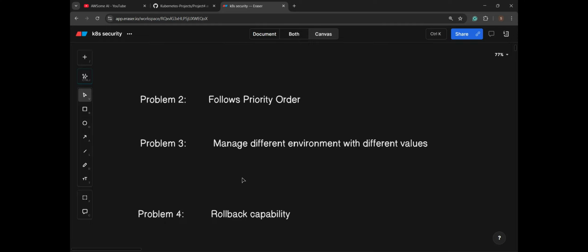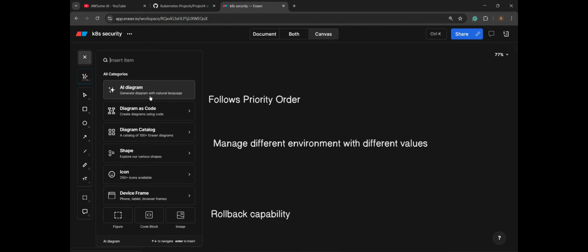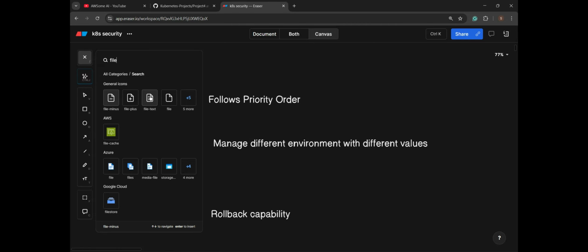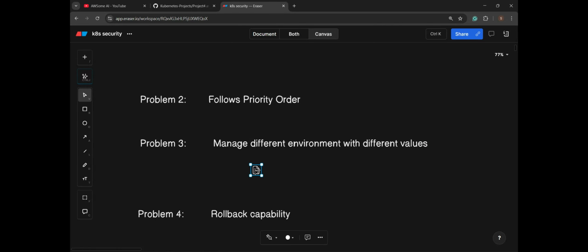So what Helm makes easier is, Helm says just simply create a template. What template means is, let's say this is your YAML file for a front end deployment, you just create a template for that YAML file.